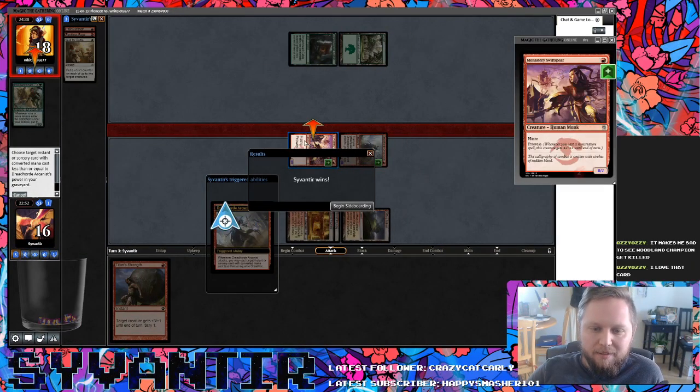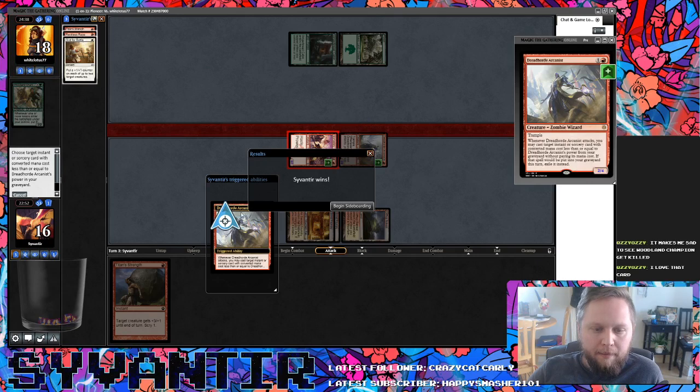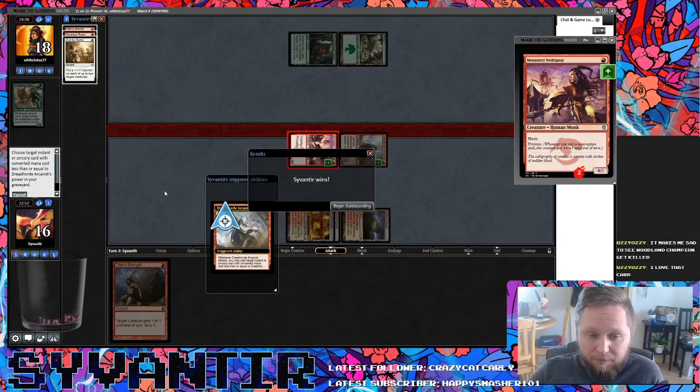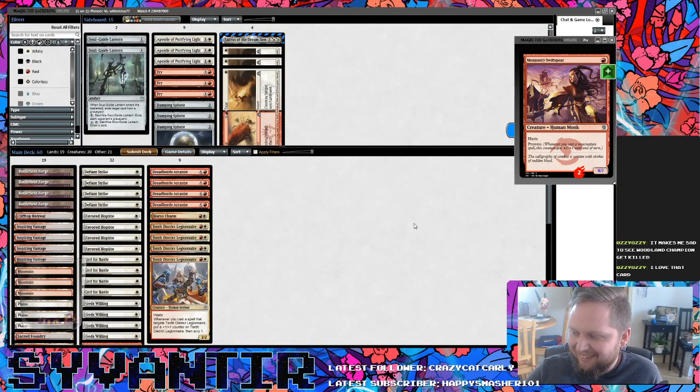Alright, so this was 8, 9, 10. This would have gotten another 11, 12, 13, and then 14. This would have been an attack for 14. So that's pretty good. Makes you sad to see Woodland Champion get killed. It's a cool card. I don't think it's very good.